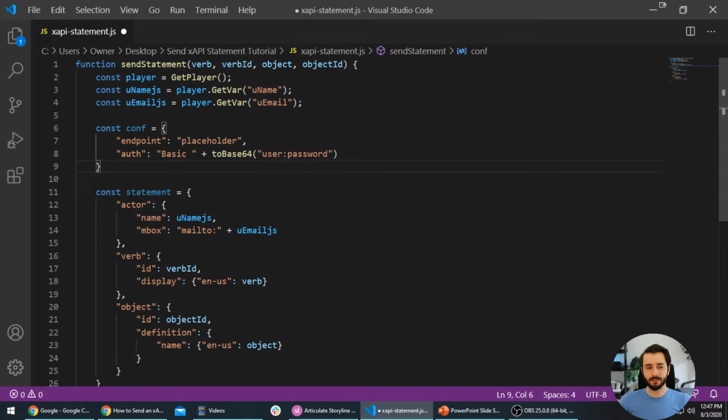So with this set up like that, we have to add a couple more pieces of code. Like I mentioned earlier, we are going to use a JavaScript wrapper that makes it easier to communicate with the learning record store. We would have to add a lot more code, and it would be more complicated if we weren't using that wrapper. But ADL Net, the people behind the xAPI spec, make that wrapper available so that we don't need to have our code so complex.